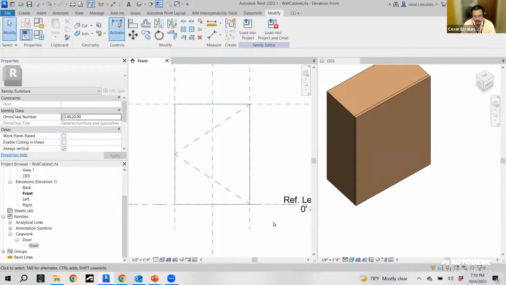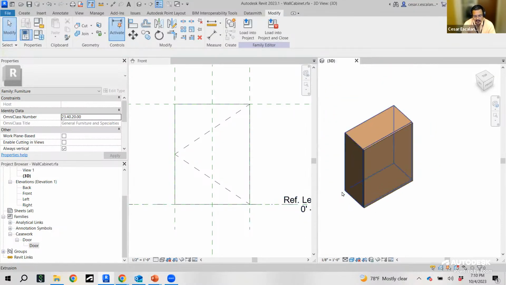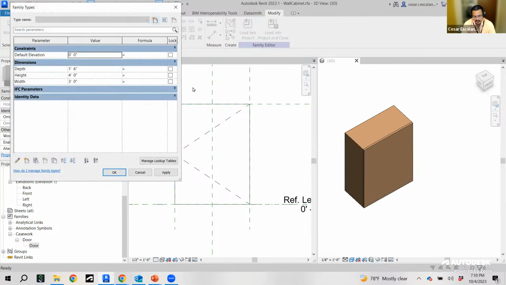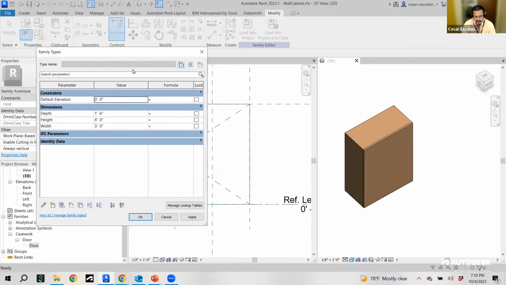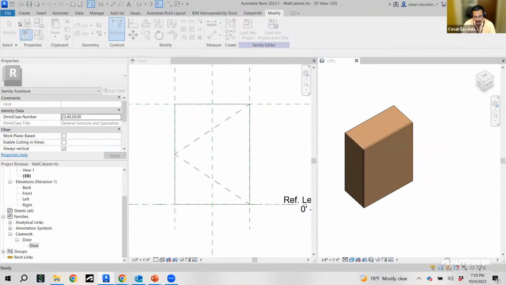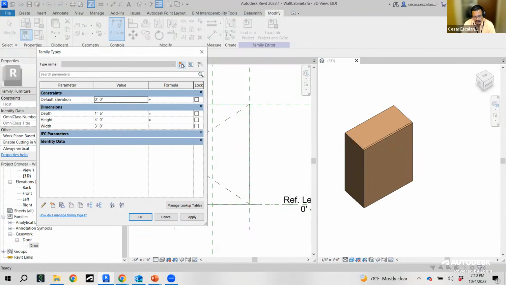And then the last step is to create different types. Now that I have flexed it, now that I know it's working, I just create the different family types. So to create a family type, go into the family type dialog box, hit new type, and just give it a name.